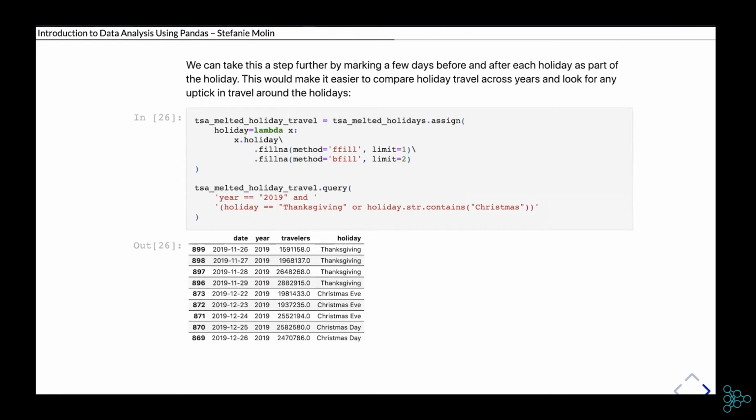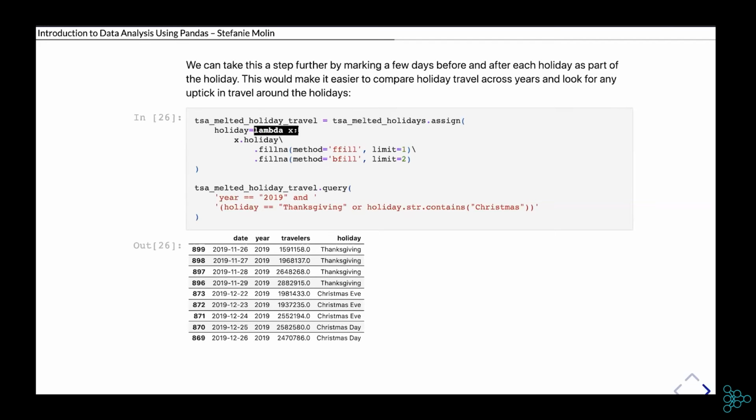So we can take this a step further because people may not necessarily be traveling just on the day of the holiday, but likely before and after for some period of time. So we can fill in some of those null values with that holiday to extend and have a holiday time period around each of the holidays. So that's what we're going to do here. We take our data that we just merged in, we call the assign method, and now we're going to update the holiday column.